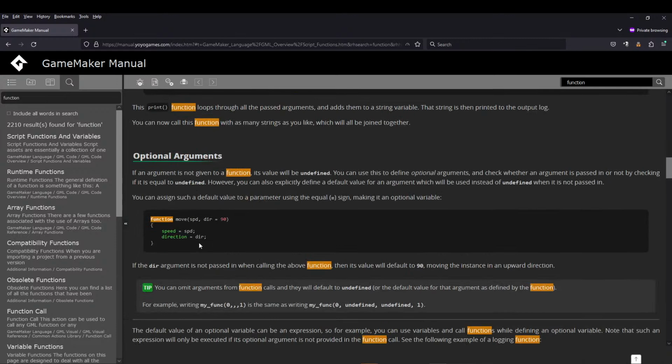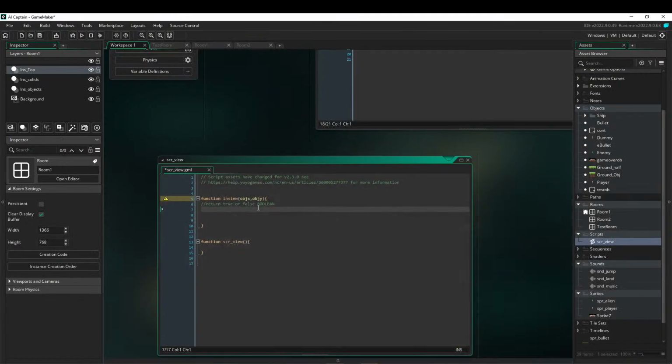You can also give each variable an optional default value. So in this function here, you've got function move, so the function is called move. The first argument that it needs is spd. The second argument it needs is dir, but it's optional because you've already set a default value. So if you just give it one argument, it will take the value of dir as 90, which is a default value. So in ours we'll need two arguments, the object x and object y.